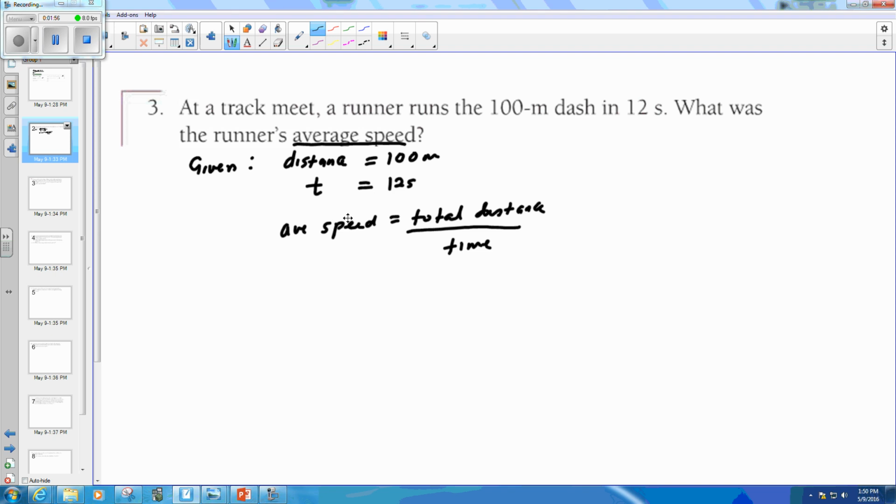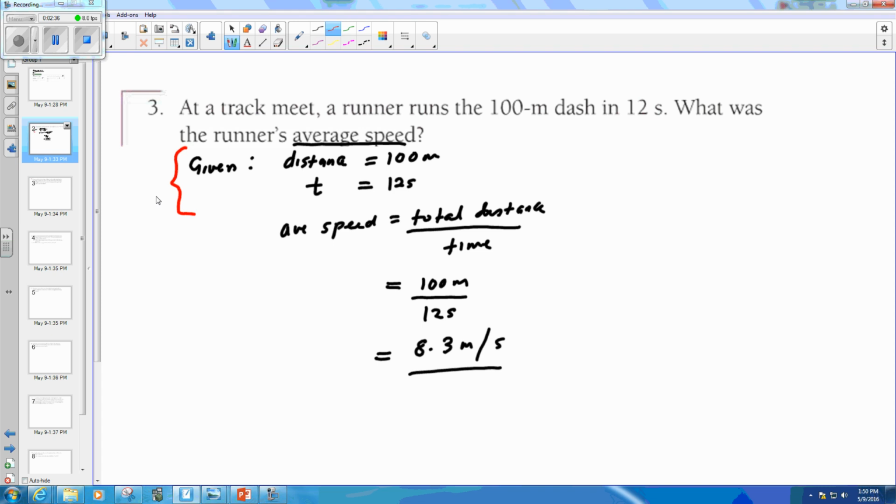So here we go. You say this is 100 meters divided by 12 seconds. And all you need to do is to punch this on your calculator. And if you do it the way I did, you end up with 8.3 meters per second. So our answer is 8.3 meters per second. Let me emphasize this again. It's important to always do this part for any problem. Write down the information that you are given, and that will help you in solving the problem.